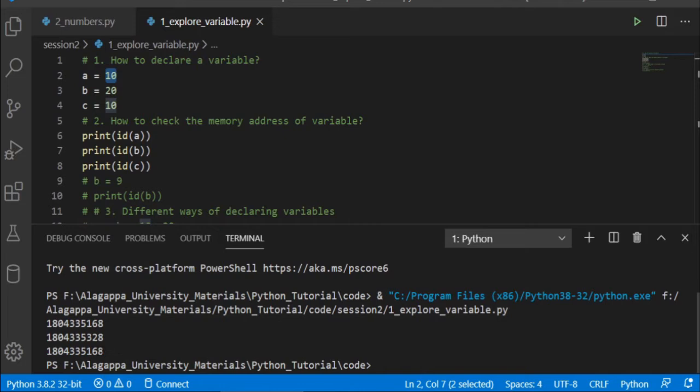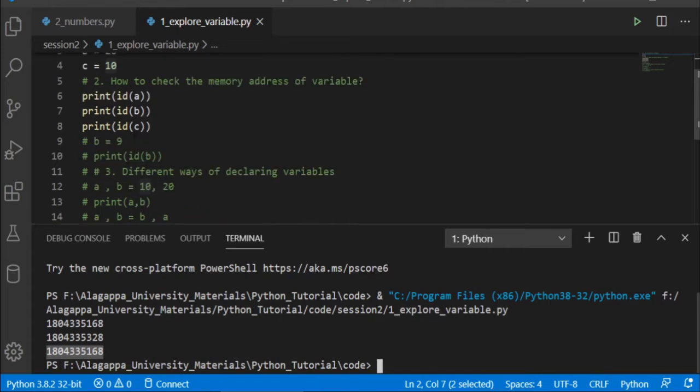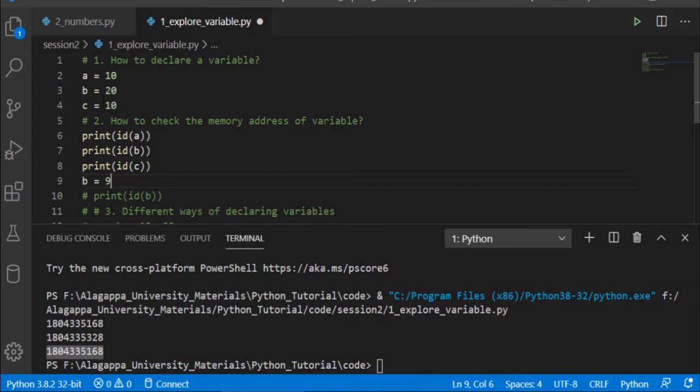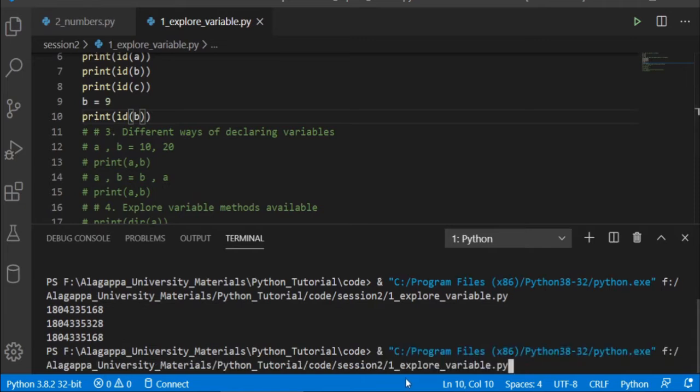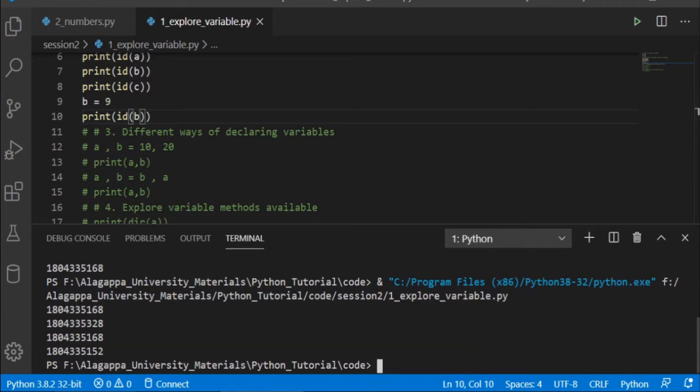That's why this provides the same ID for variable A and variable C. If you change the value of B equal to 9, now we have replaced 20 with 9, and this ID also will change because that got changed. You can see this ID also got changed from this to this.